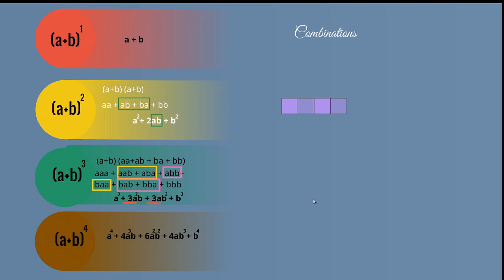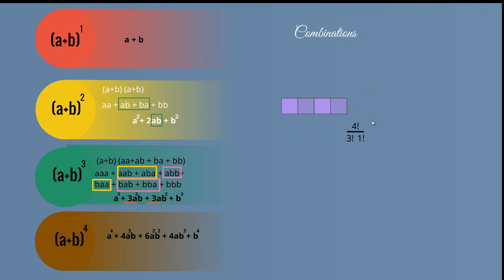Look at this. I'm putting 4 slots now, and I'm giving you 4 letters, 3 A's and 1 B. How many ways can you arrange them uniquely? Everything should be unique. You can arrange in these many ways. That is 4 factorial because 4 letters are there, divided by 3 factorial because 3 A's are there. A's are repeating, so 3 A's are there and there is 1 B. So 4 factorial divided by 3 factorial into 1 factorial.